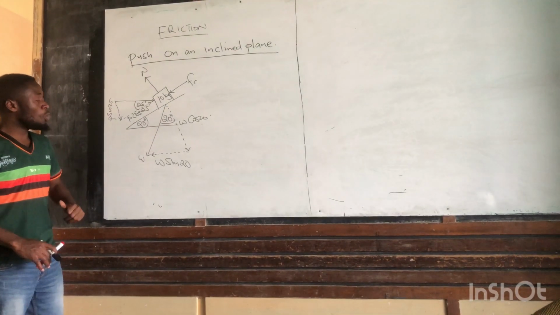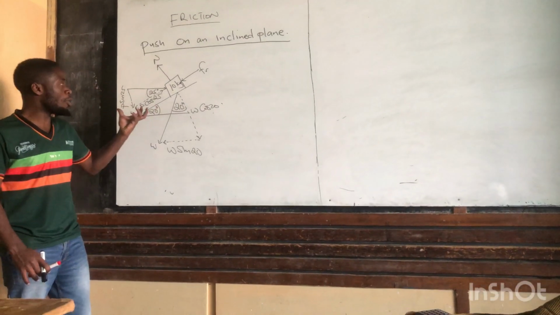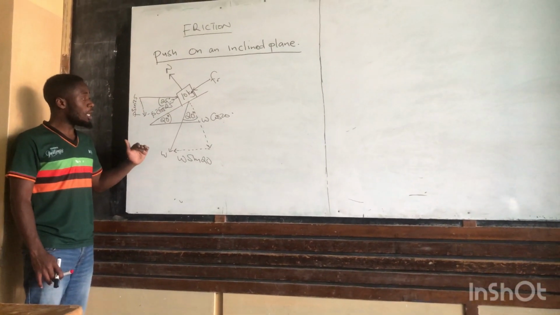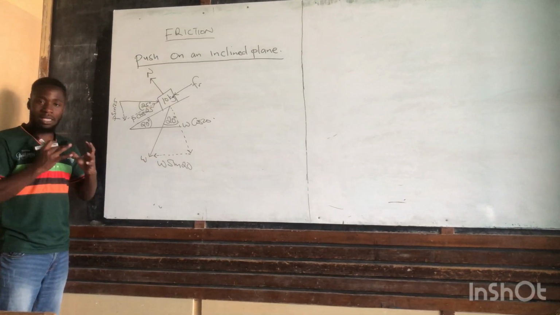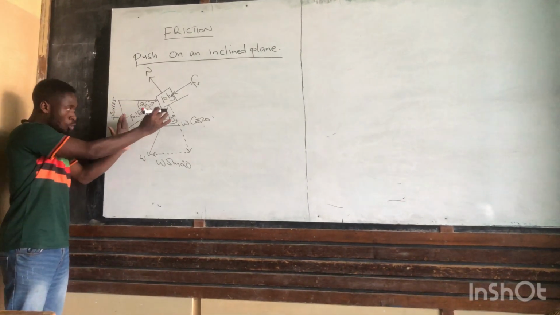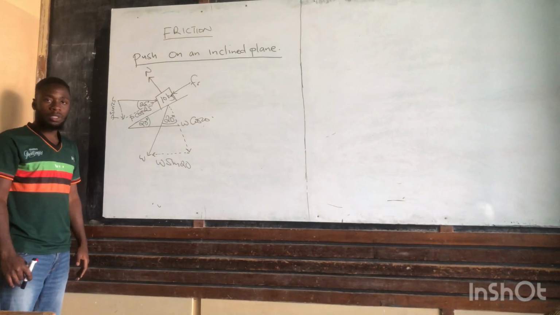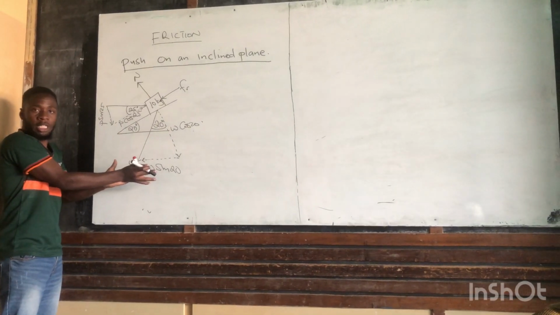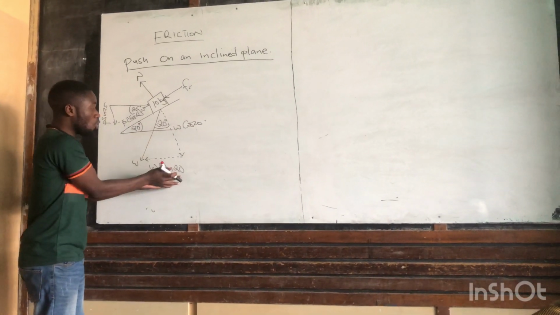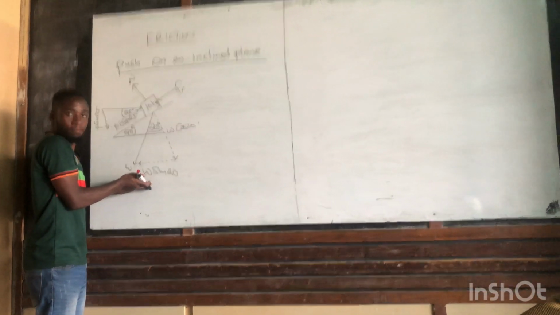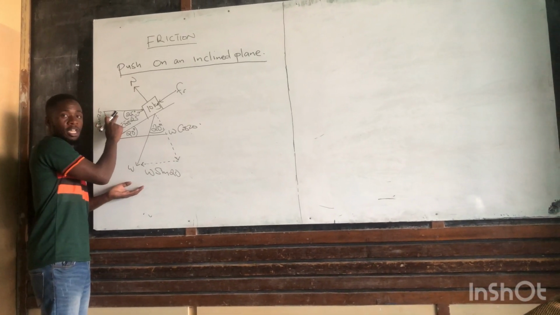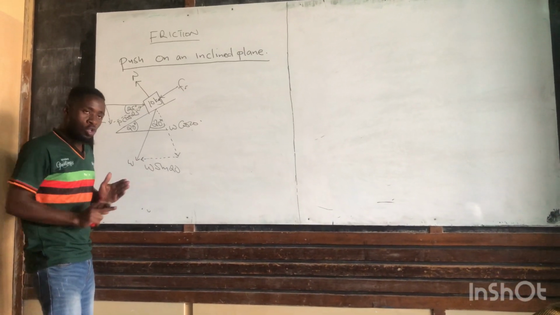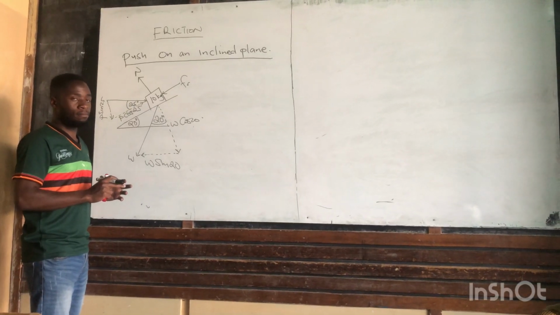From here, we can now answer a question. We have drawn a free body diagram for the push. After drawing a free body diagram, we can answer any question. So the key is drawing this free body diagram. Down here you can master the way it is, it will never change. But here, be careful, because you are pushing like this, meaning the vertical component will go down and the horizontal component will go towards your push.